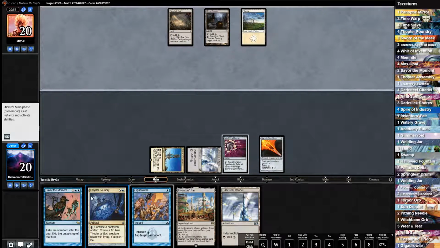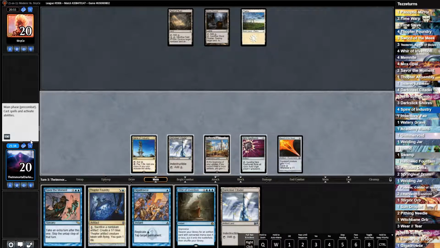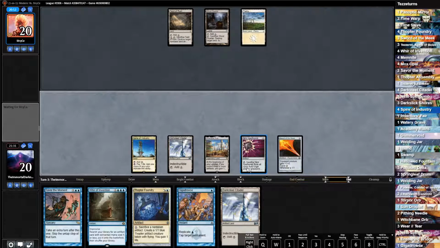Opponent, Ghost Quarter. Alright. There's a Whir of Invention, but we don't have the blue mana, so we're just going to Inventor's Fair and pass the turn, because we can't really cast anything.